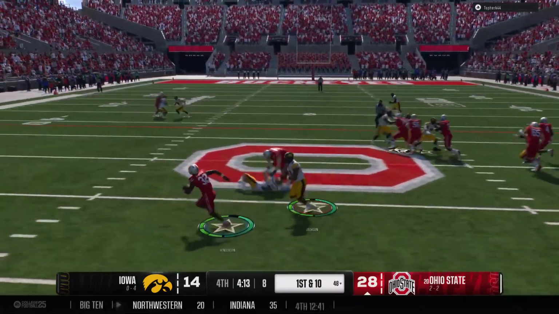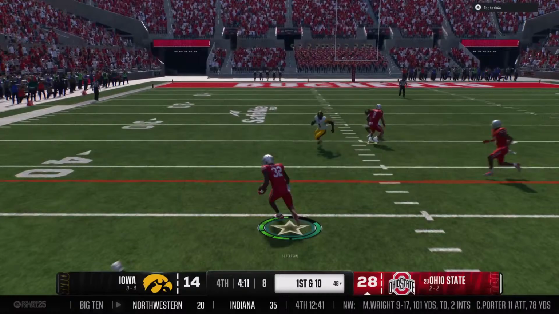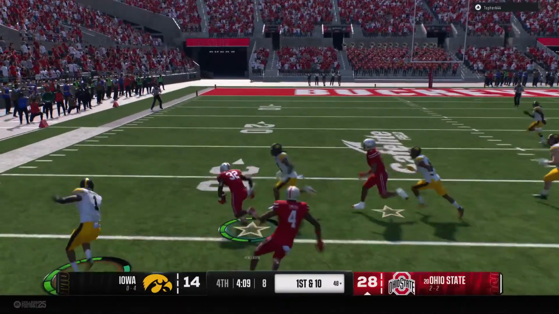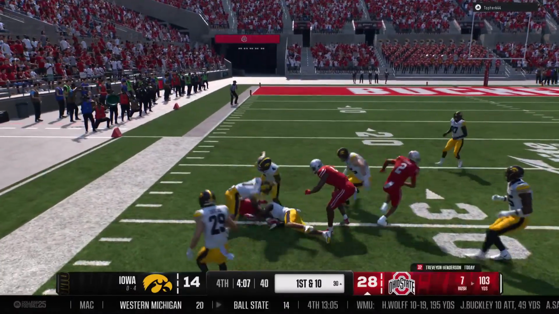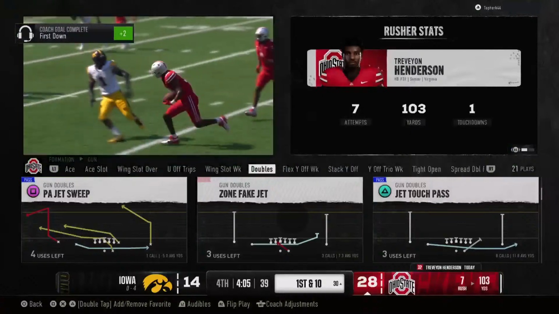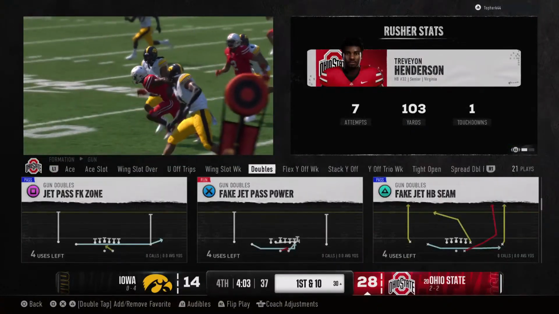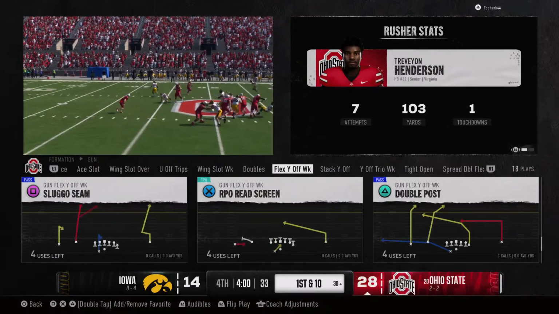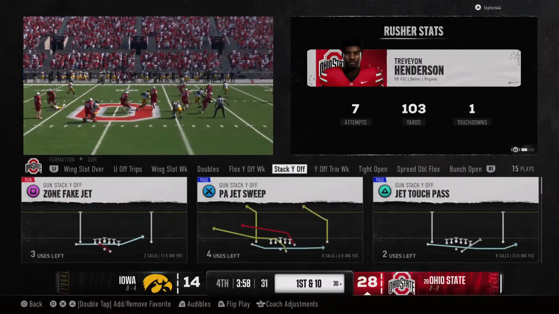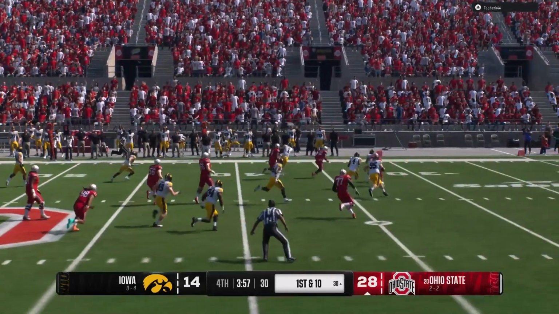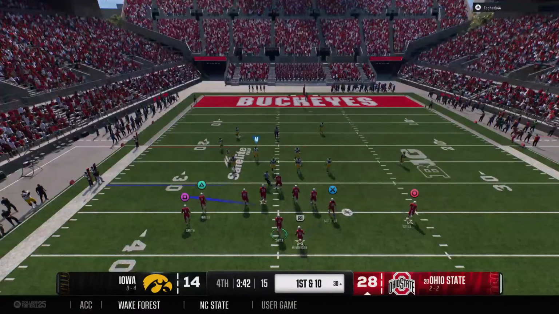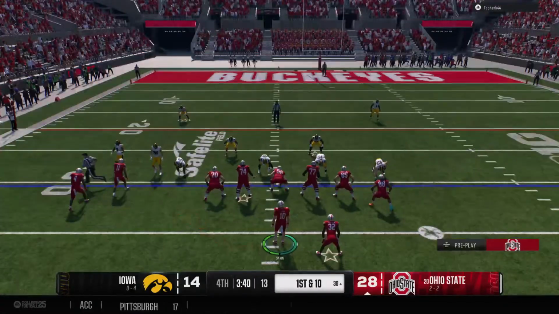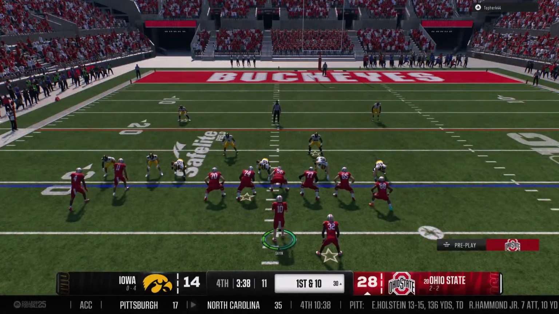Takes the handoff. It's Henderson. Nifty little dance step. Slips a tackle and he's got room. Offense on the move. A big play there. Gets it to the 30. Well, the defense didn't blitz. They didn't have everybody in gaps, and the offensive line took advantage at the point of attack, getting some push, opening up a hole, and the offense ripping off a nice run there. It'll be 1st and 10 from the 30.